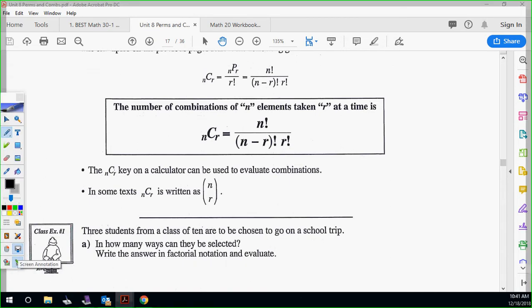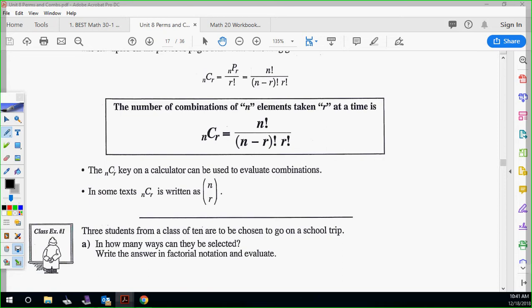Permutation is that, right? The only thing we add is we divide by r factorial. So we divide by the selection amount factorial. That's what r is. r is your selection, n is your total, what you're choosing from. So I have 20 people, 3 of them I'm going to choose to stay in for lunch, so 3 factorial is the r. So this is your nCr formula. This right here is what your calculator is calculating when you do nCr. n is the total number, r is what you're selecting.